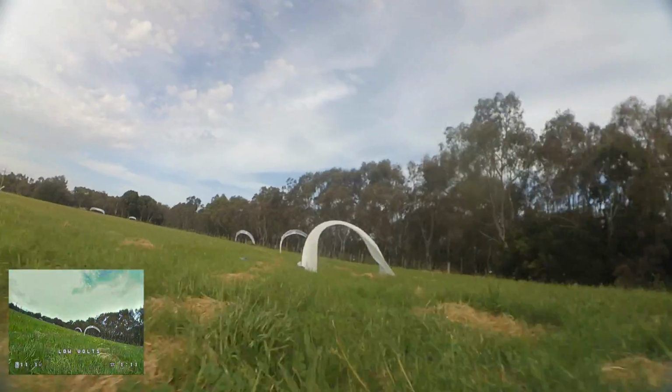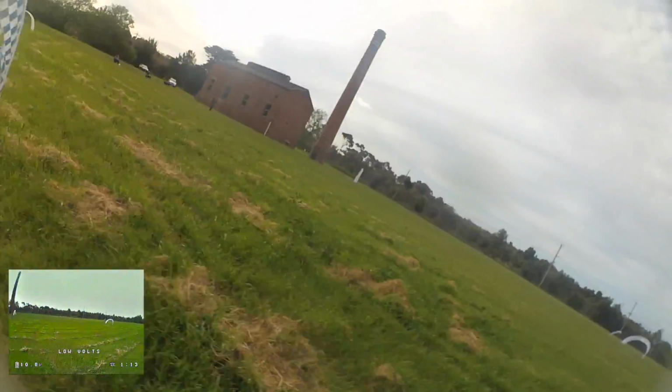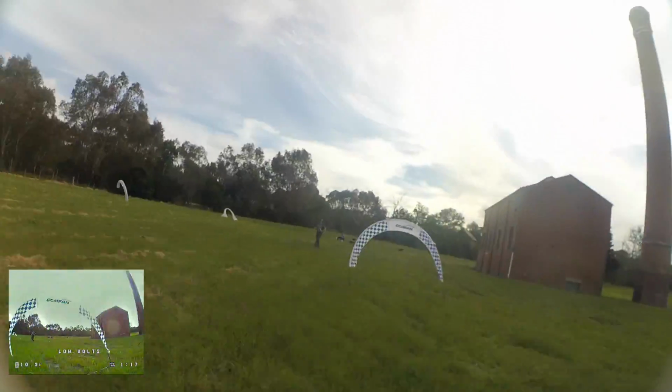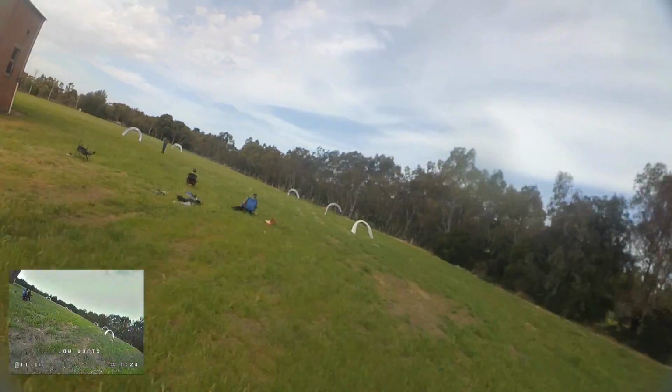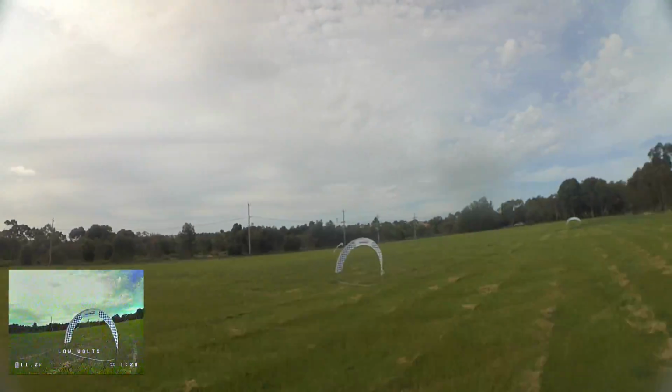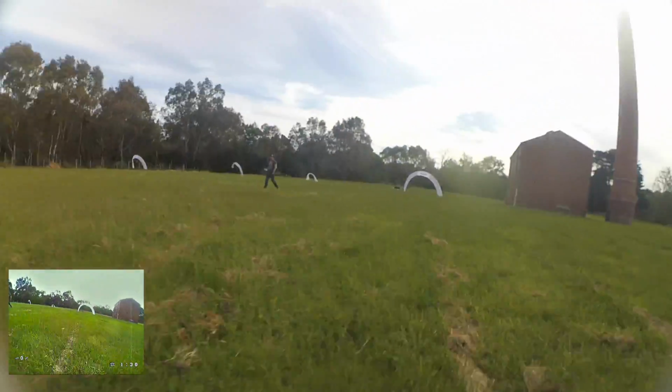Then I actually watched him fly, and what he was doing was going up and down a lot, spending a lot of time gaining and losing altitude. He was diving at each one of these gates, and then when he was coming through, he'd be going back up again and gaining some altitude. He was almost doing that for every single gate that he was hitting. These three were a little bit different because they were in line with each other, but he was swooping into each gate.